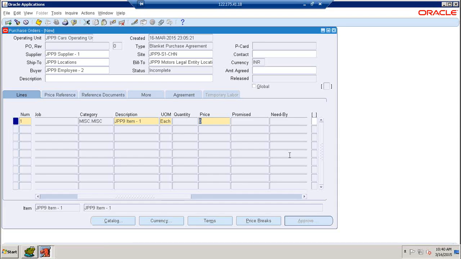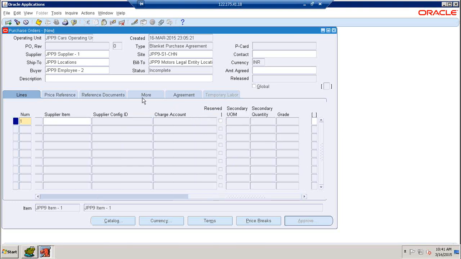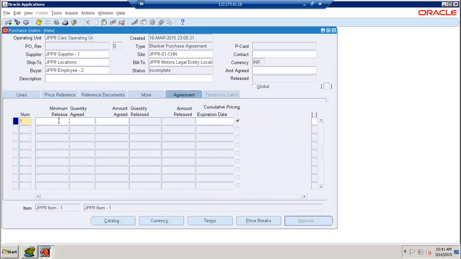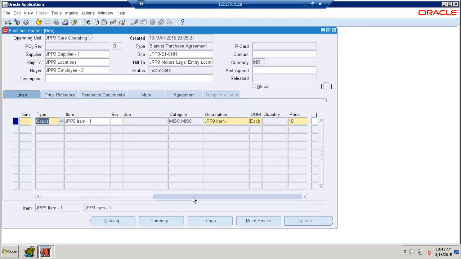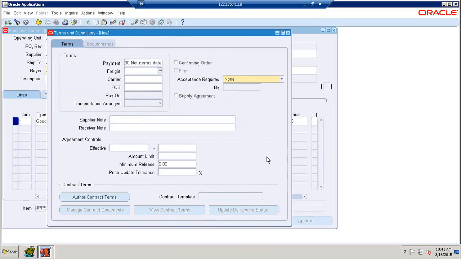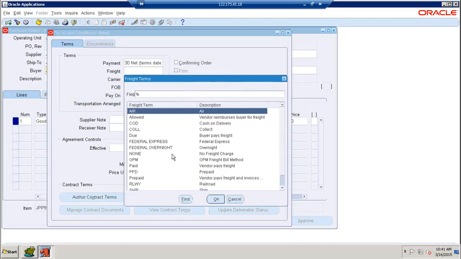So here, suppose for example, the price is 10 rupees. Agreement and different agreements. Now we have terms and conditions. Write terms.